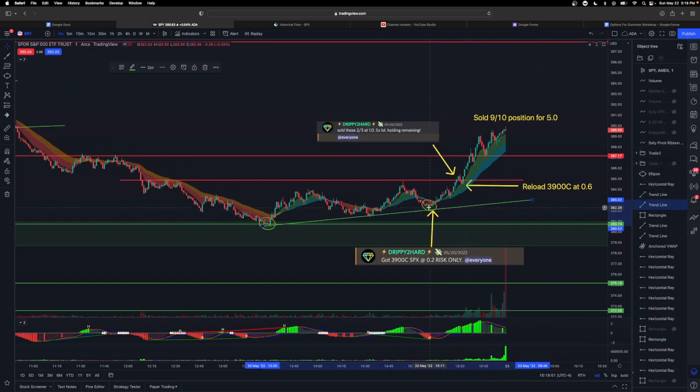So right around this time, here's the trade too. I saw this consolidation right here, a similar pattern, and I alerted that this time I'm getting in at 0.2. Notice how this was at 0.45, went to almost 1.3, then came back and became 0.2. So from these gains and adding some more capital, I got 10 contracts, risking only $200. And $150 of that was profit, so I'm only risking $50 from my original position. My idea was that even if it goes to 0.4, I can double the money.